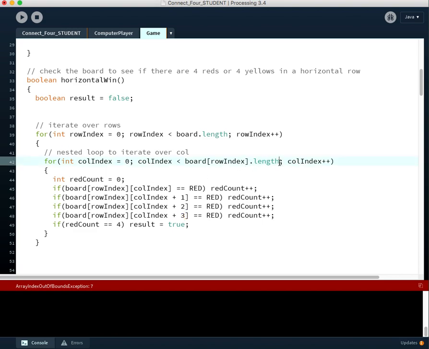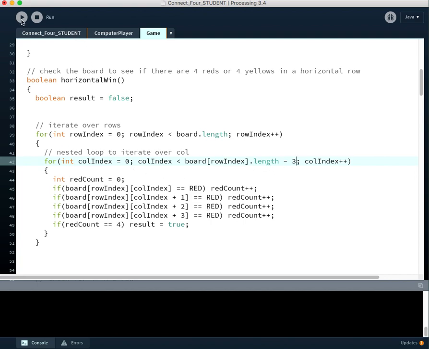And the adjustment that we have to make is that we have to stop our loop 3 items early because we need 3 spaces to the right of wherever we are, otherwise we'll go out of bounds. So we need to stop it 3 from the end, or with 3 additional spaces, right? That's what this -3 is.